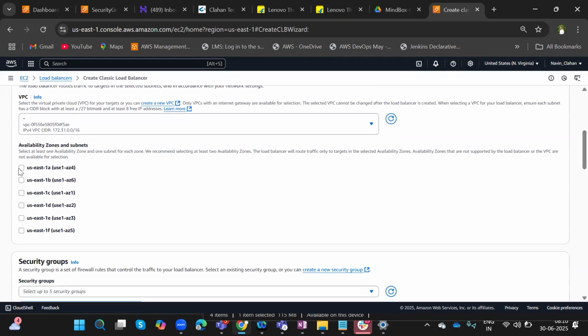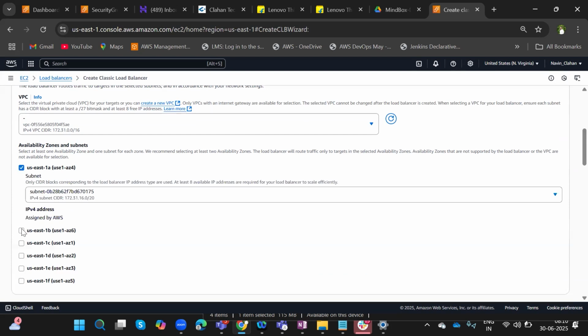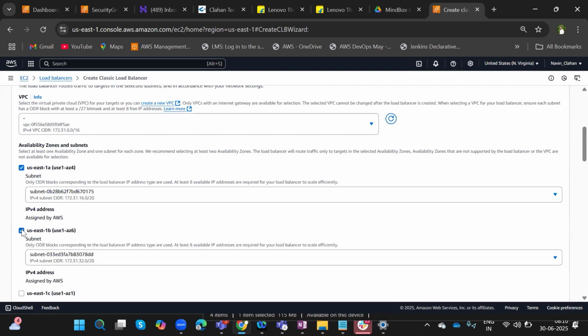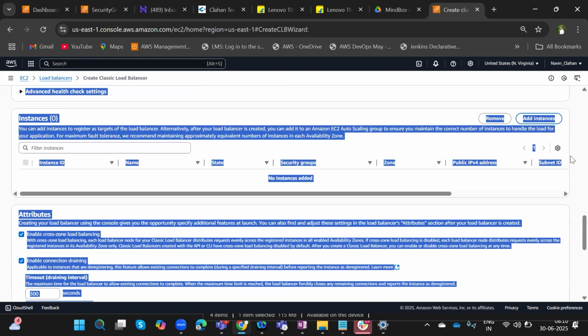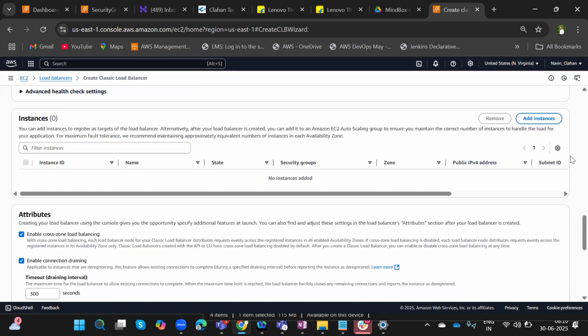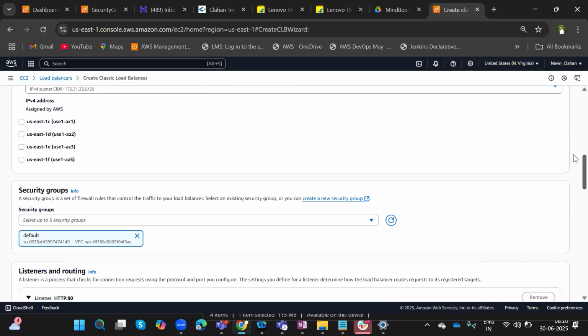I clearly instructed that you guys have to create a VPC. Within the VPC, you have to do all these steps. Okay. Now I selected the two availability zones. In the two availability zones, I'm setting up this particular load balancer. That's exactly what I'm doing right now.